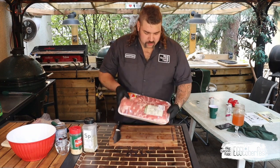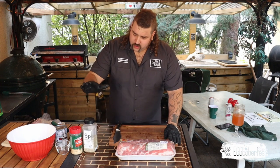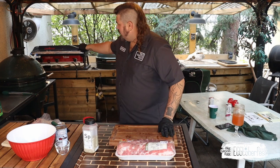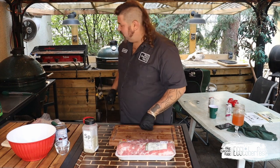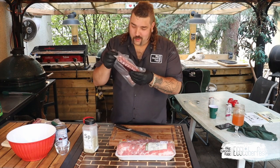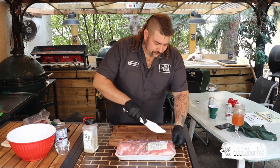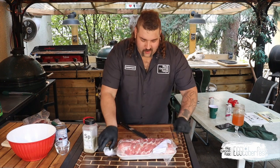Let's get to cooking! These beautiful side ribs of pork are going to be done in a garlic, pepper, salt, and parmesan mix, smoked low and slow on the Big Green Egg — cut into individual one-bite pieces. We're also going to do maple-glazed octopus, smoked with beautiful applewood chips. It's eggtoberfest, baby!